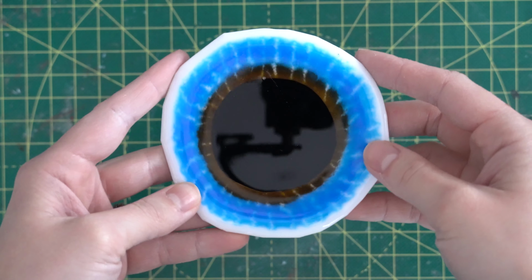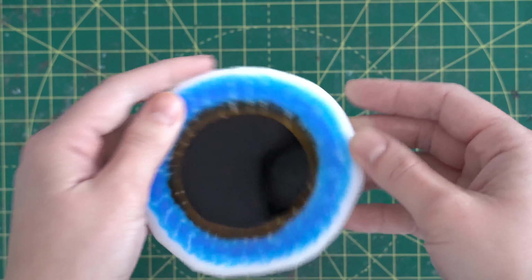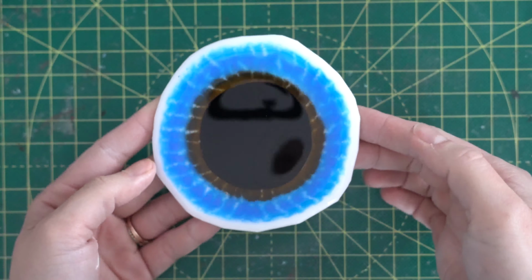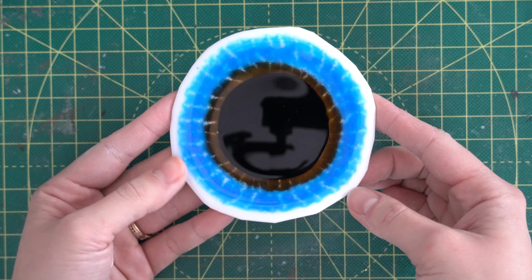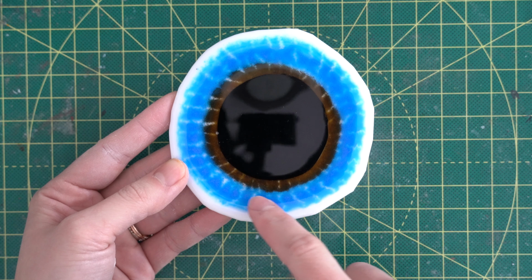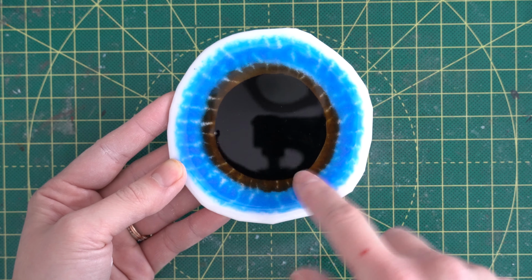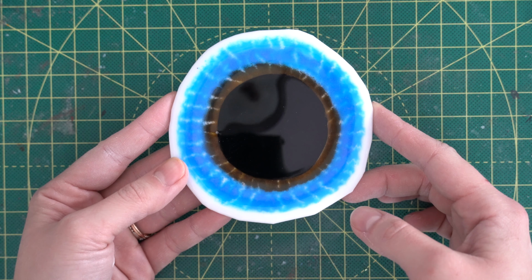So one day I will learn that lesson about, you know, things shrinking make it look not so great, but I keep trying for some reason. So this wasn't a total fail. Like I said, I do really like the texture of the blue and the brown here. So maybe I'll try again and try to make it a little bit more accurate.